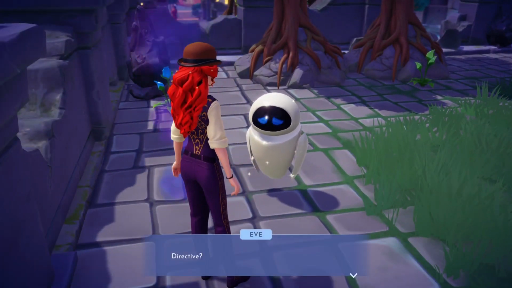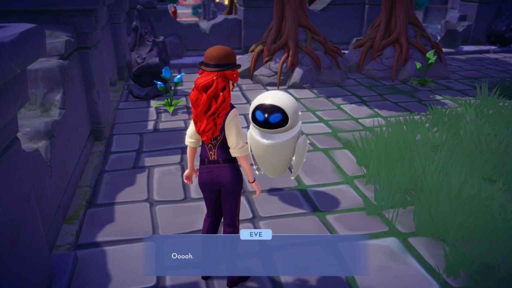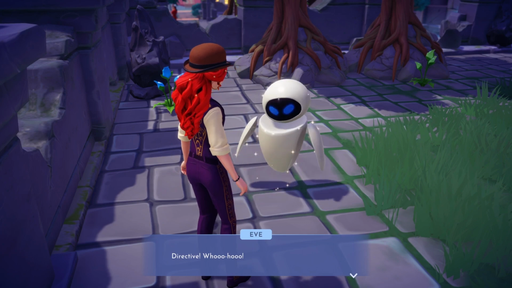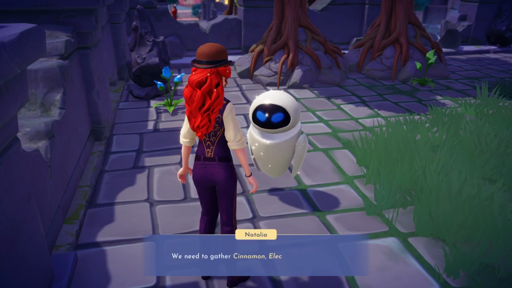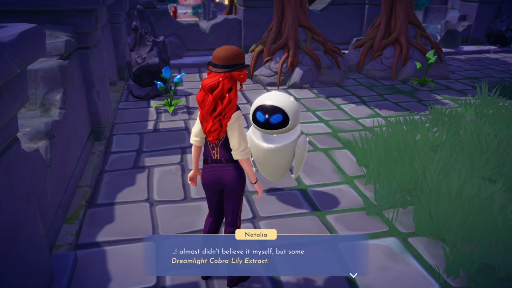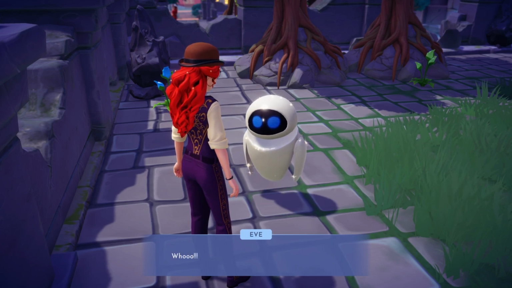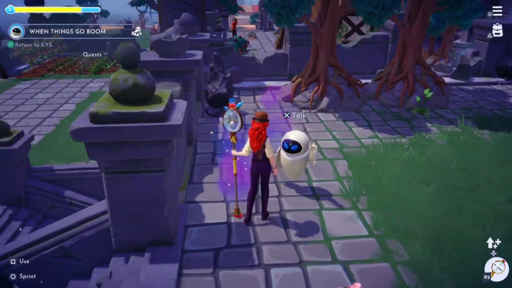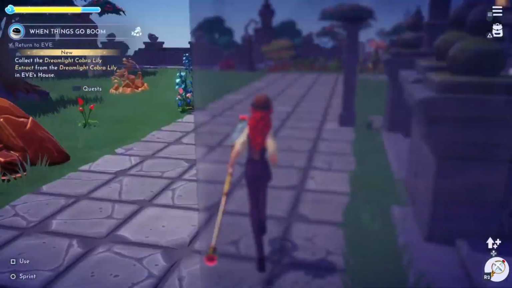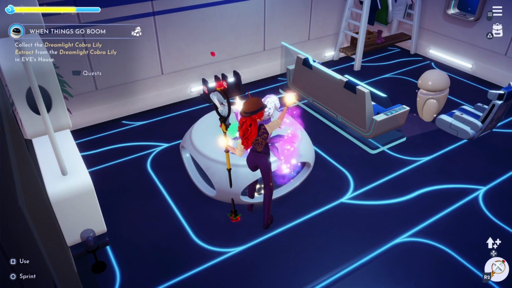Now we need to return to Eve and tell her about the fireworks. For the recipe, we're going to gather a few supplies. So the first thing we're going to do is to go inside Eve's house to collect the Dreamlight Cobra Lily extract from the Dreamlight Cobra Lily.